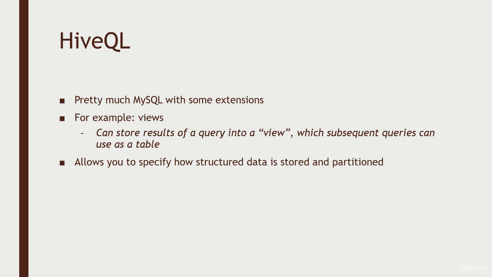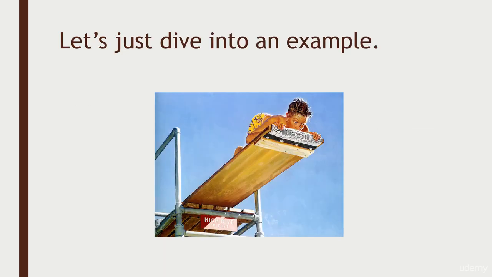Also, HiveQL has a bunch of extensions to allow you to specify exactly how the data you're reading in is structured and stored and partitioned, and we'll talk about that in more detail later on. But by and large, anything you can do with MySQL, you can pretty much do with HiveQL, again with the exception of things like record level stuff. So with that, let's dive right into an example. It's going to make a lot more sense if we take a look at how to actually use this puppy. So let's do that in our next lecture.